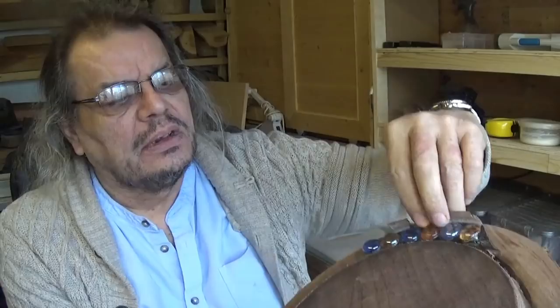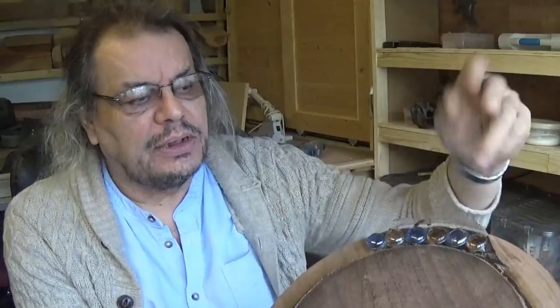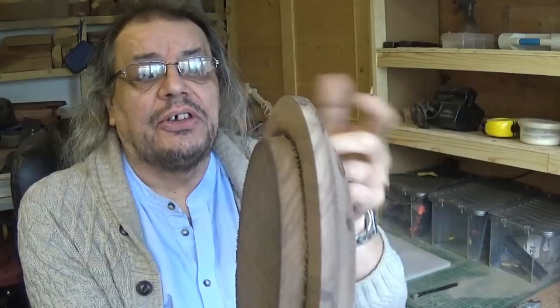I was doing a little bit of practice on this big piece of walnut. I had these glass beads in various colours. I'll just use the blue and gold, and I was setting them round the rim like so. And it looked terrible, to be honest, it looked absolutely awful. But you know, I've got to try these things. So I've cut them all off. So now I'm left with this weird shape, which I'm going to turn into something else.